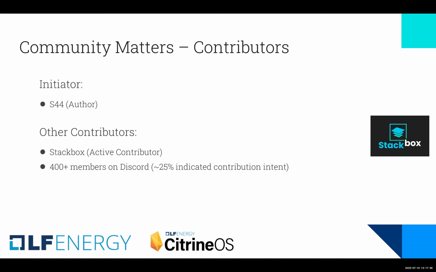Our Discord, which you can find an invite for on our GitHub IO page, or there will also be an invite at the end of this presentation, has over 400 members, roughly a quarter of which have indicated an intent to contribute. I do strongly suggest that if you are interested in learning more about the project, or more importantly, if you're interested in contributing in any way, that you join the Discord. There's a lot of conversations there. People are pretty quick about answering questions. And it's also a good place, if there's a feature that you want that doesn't currently exist, for you to talk about that and receive some feedback.